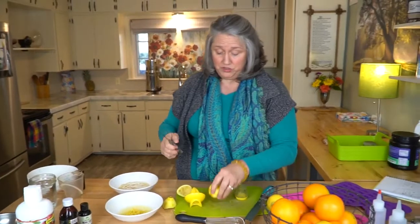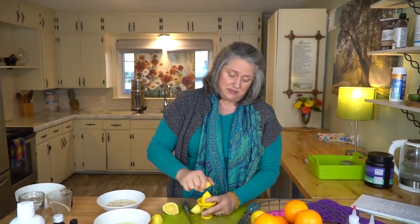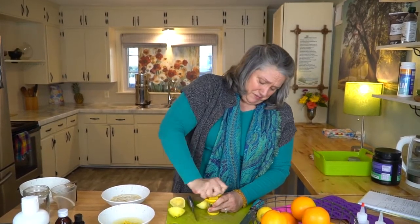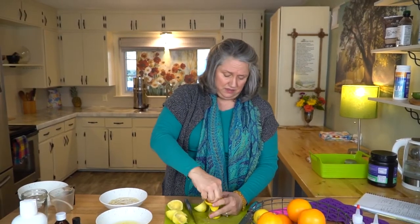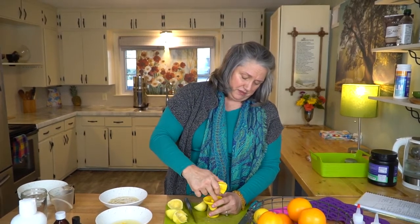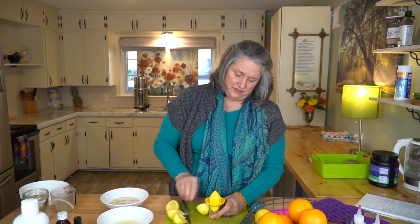When you're using real ingredients, sometimes a lemon doesn't do what you expect it to do. Now this one has a lot of seeds, so this one's probably not going to make near as much juice. This one had like no seeds, and it made a mountain of juice. This one's making hardly none. Now my seeds I probably should have gathered. Yep, it's almost there. Hold on. This one has a lot of pulp that's coming through. Yeah, there we go. Nifty. Oh my gosh, I love this thing.